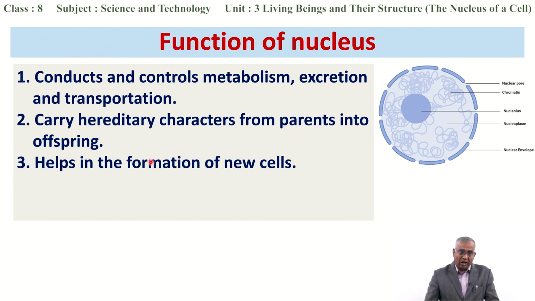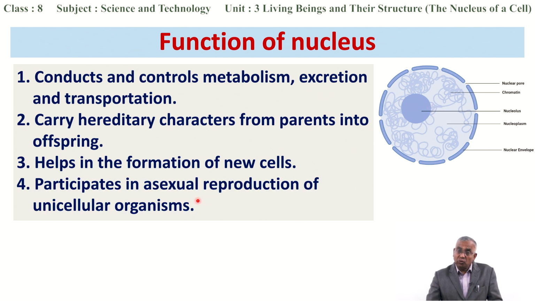Okay. Now, help in the formation of new cells. So we have seen that the nucleus components have a number of roles in cell division. The nucleolus has its role, chromosomes have their role, cytoplasm has its role. Every one of them has a role in what? Formation of new cells, that is, in cell division. So that is directly related to our growth.